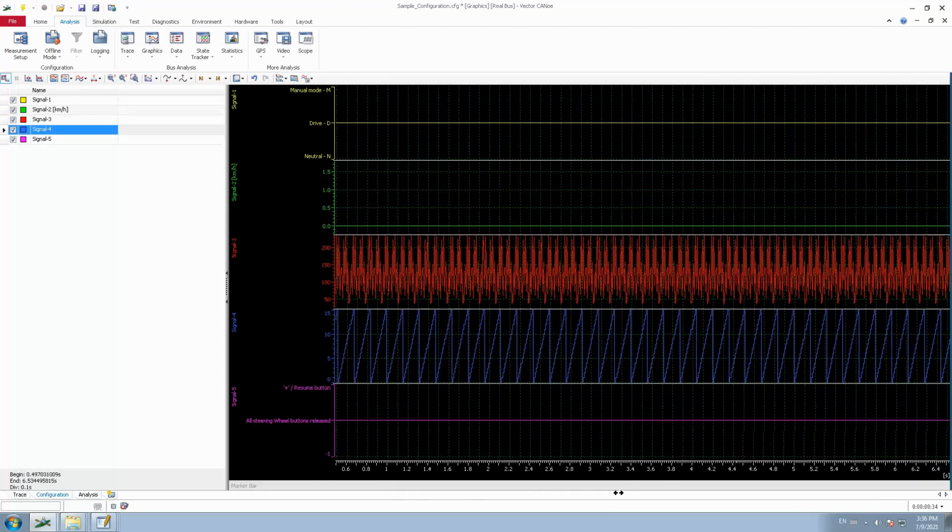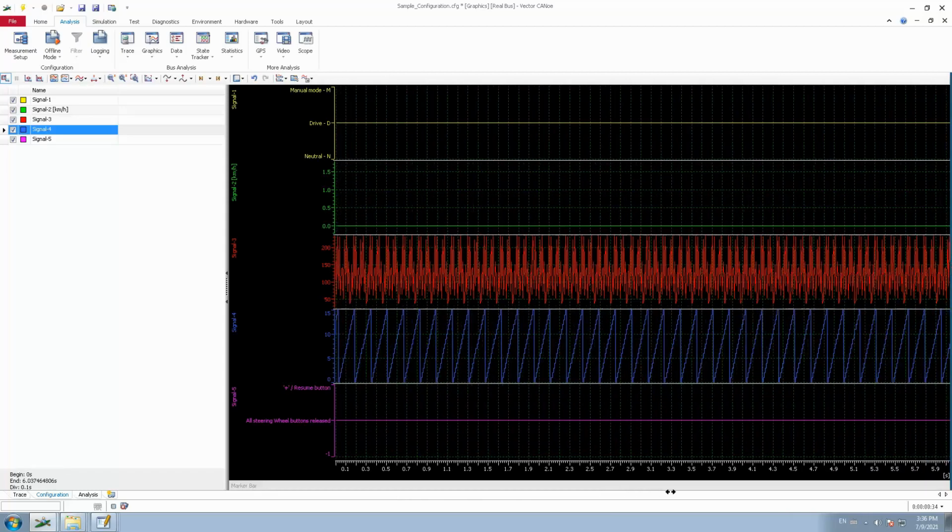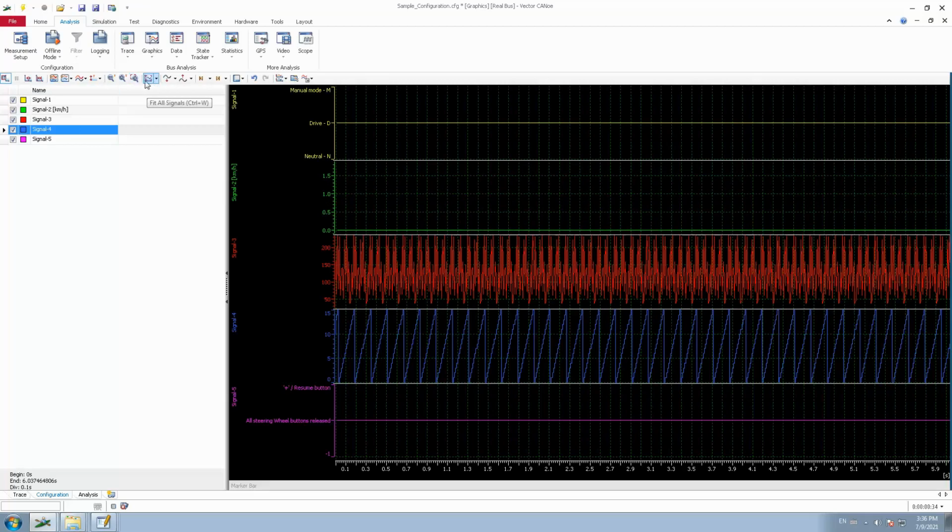So this is the adjust x-axis. If you want to adjust the y-axis, then click on it and go to any particular signal where you want to do the adjustment for the y-axis. You can do it manually. So this is the option for y-axis.